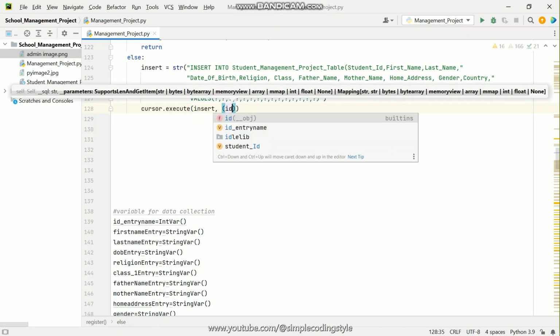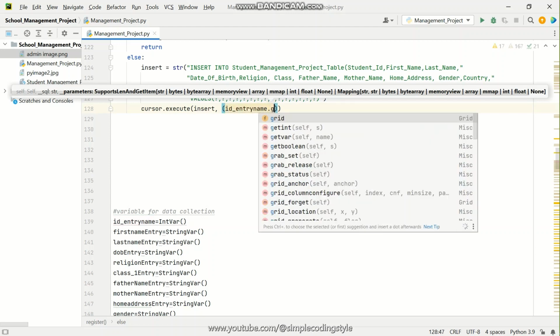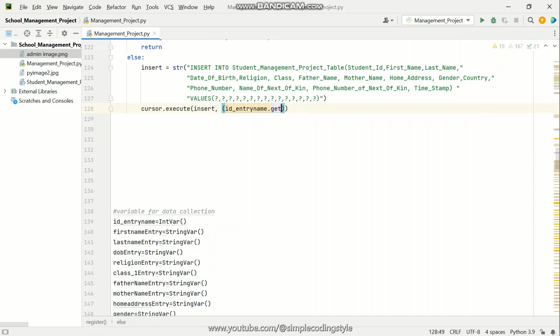So I'm going to call all of my entry fields here. So I'm going to say my ID entry dot get. That's the first one, ID entry.